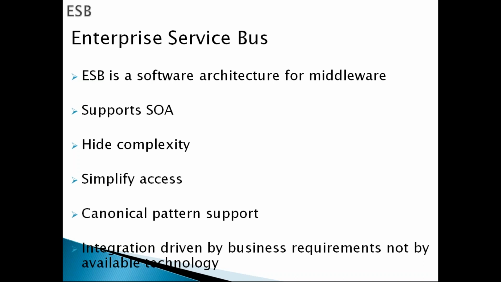So what is simplify access? If you have an ESB layer or middle layer, new applications or other applications should support the canonical patterns. And what are canonical patterns? They are like general design patterns for the data, so you follow them everywhere and can use them very easily. The most important part is that our integration is driven by business requirements, not by the available technology. Once we have an ESB layer, as I said, it can be any kind of technology, Ruby, Rails, Agile, .NET, mobile iOS, Java. So it's not driven by the technology, it's driven by the business requirement.